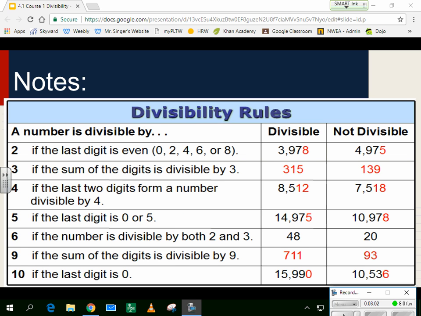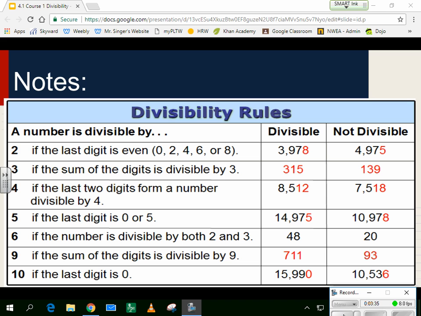Now when you divide, yes, you're going to have to put this whole table down in your notes. When you divide, you always want to look for quick patterns to see if you can find out if a number can go into another number without having to do a ton of work. So I put together a table with the rules that work really fast to be able to do mental math and not have to overexert yourself. I want you to copy down the rule, and then I have an example of how it works and one that wouldn't work.